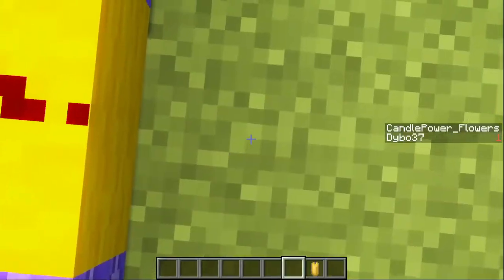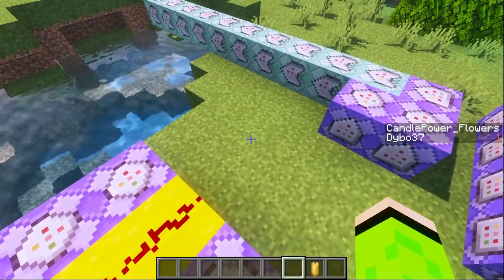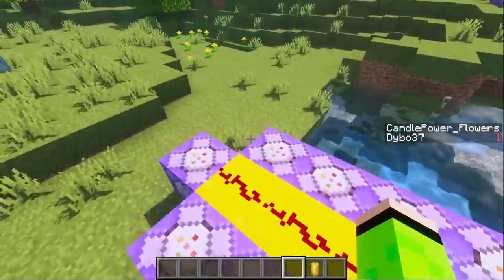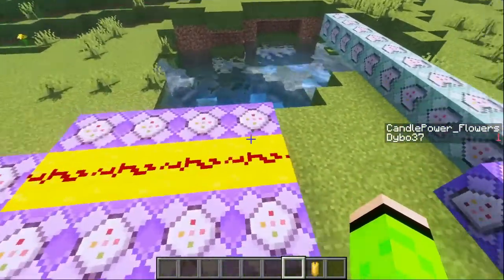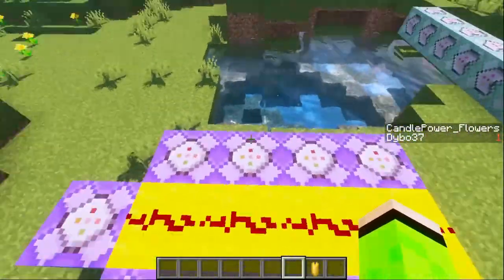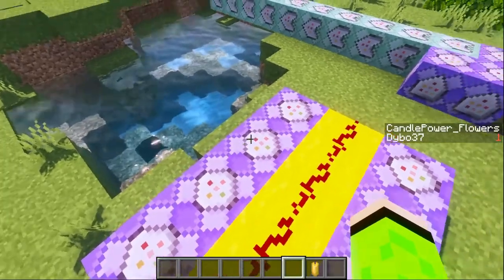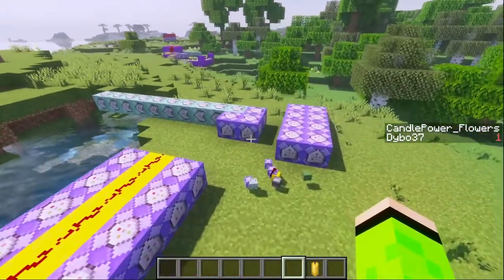Then it's gonna set this block to be an observer, and I found out that if you set block an observer, it'll automatically activate right off the bat. Then this one sets that block to be air. But then it's got just enough time to activate all of these, but only one of them will activate. So yeah, test it out with candle flowers, and that seems to work.